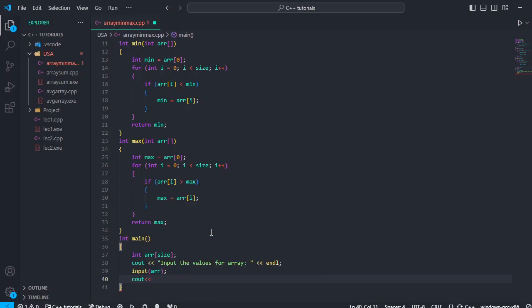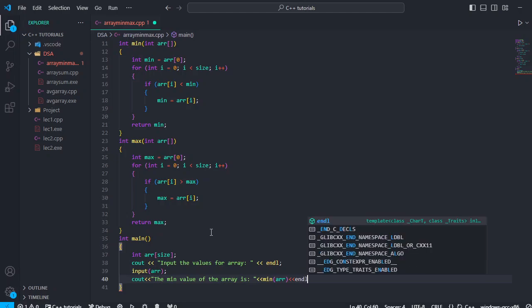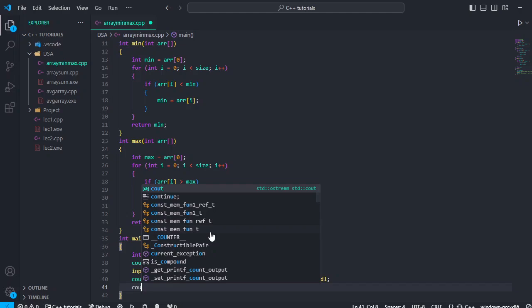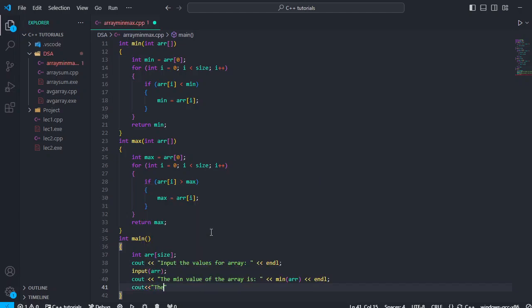Now we will tell the user that the minimum value of the array is, we call the minimum function, pass it the array. Now we will tell the user that the maximum value for the array is, we'll call the maximum function and pass it the array.